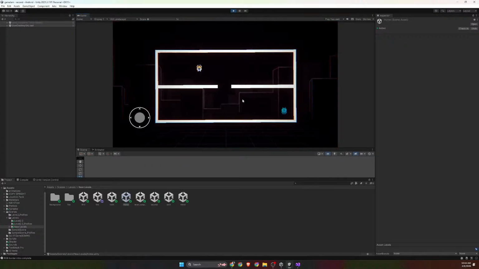If I hit next, then we should be able to go to next level. And this level needs a lot of rework. I haven't even fixed the walls yet. Okay, I guess we need to work on level 2.